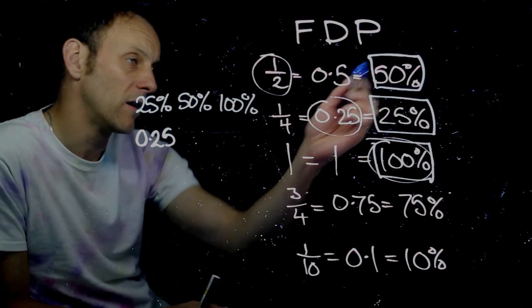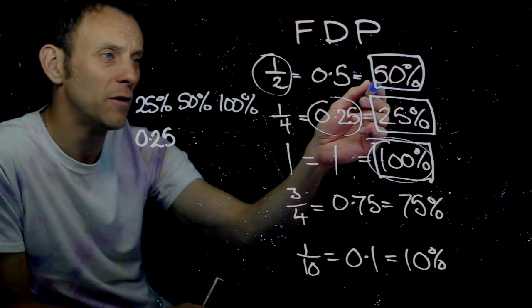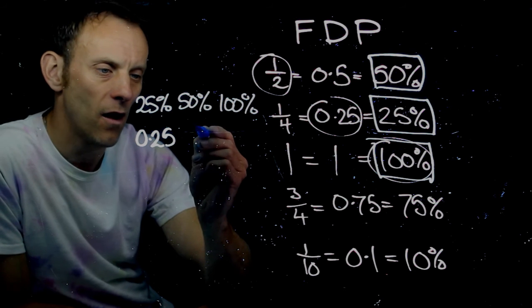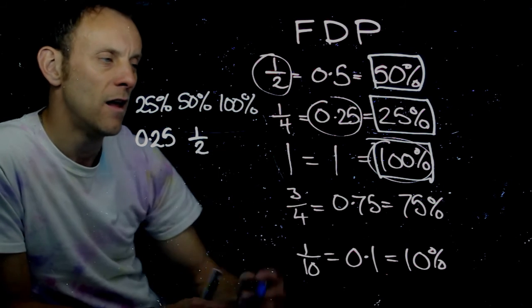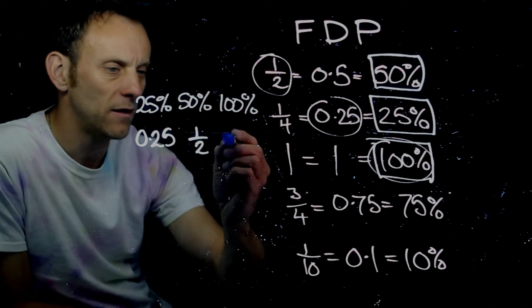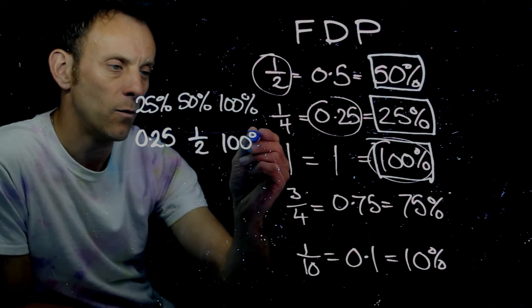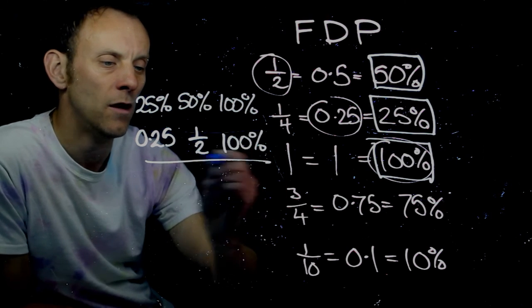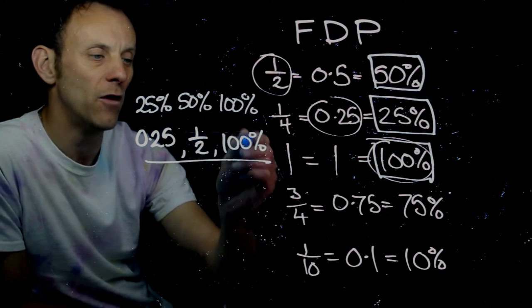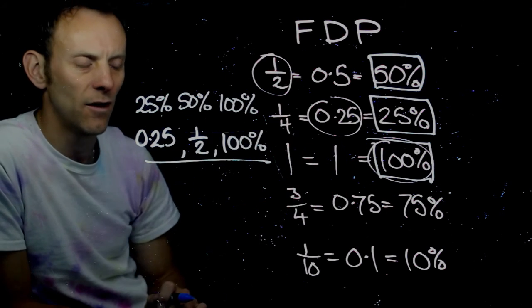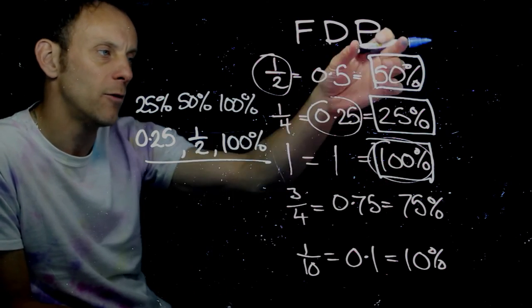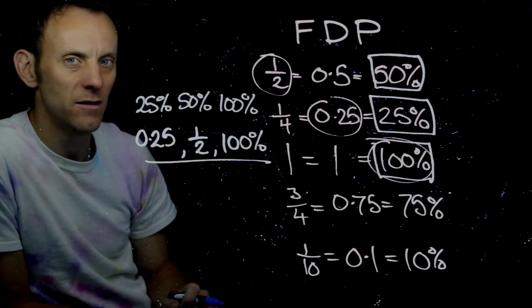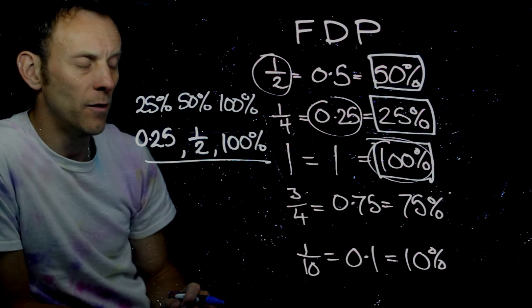Next, we're going to go for 50%. Again, we can't use the 50%. We've got to use the 1/2 that they gave us. And finally, they gave us 100%, so we can definitely use 100%. We have now put them in order. We've kept them in their original form, the ones that they gave us to start with, but we have used a little bit of conversion. We've converted them all into percentages to make it easy to put them in order.